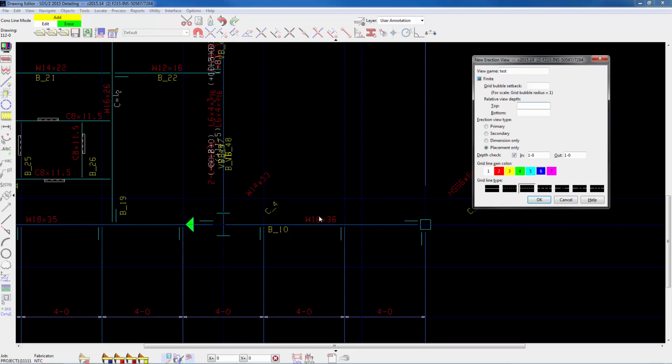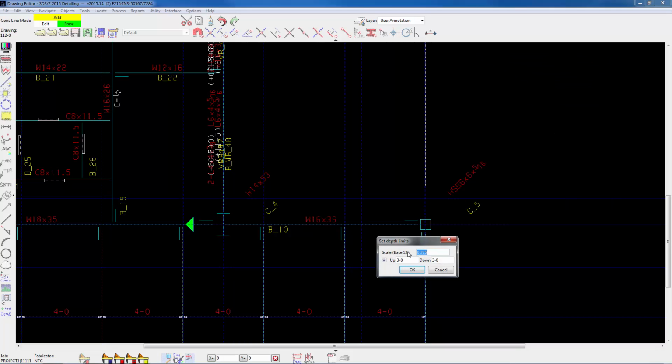Here I just want to show it through this beam. So I'm just going to say 110 foot 0 up to 114 foot 0. Again, my beam's at 112, so that should show enough. And then my depth in and out from where I cut this section, a foot may not be quite enough because of where I cut the section. So let's say 24 inches or 2 foot, and then out it can be 1 or something like that, because I don't want to show any further out than where I cut the section at. And then we'll hit OK.